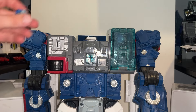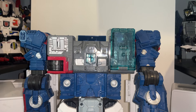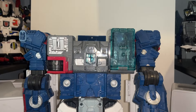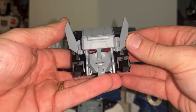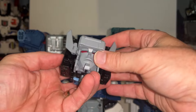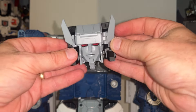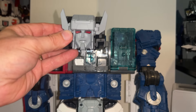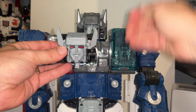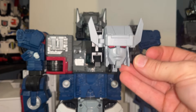I always try to spin things on a positive, so let's look at it: it doesn't work very well as Fortress Maximus's head. As a standalone figure it is great — if you want a legends scale Cerebros, you've got one, and it works really really well for that. The additional accessories are brilliant too. I would keep the original Fort Max's head on there because I think it looks great, and keep this as a standalone Cerebros. Let me know anything in the comments, guys — take care!